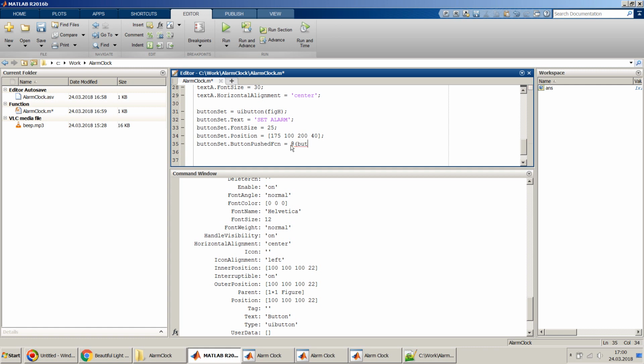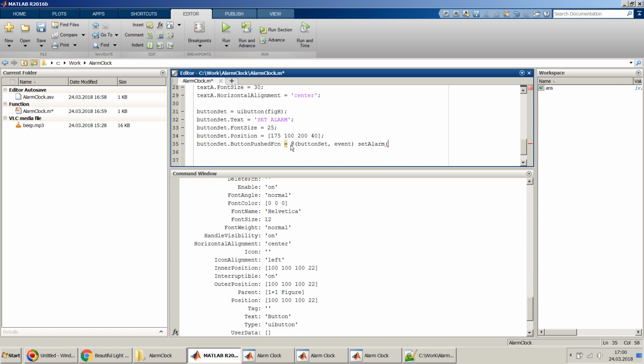You have to of course pass the object which calls this particular function and the event. Yes, and now we have to name the function, so probably set alarm. And what are the parameters we'll need?